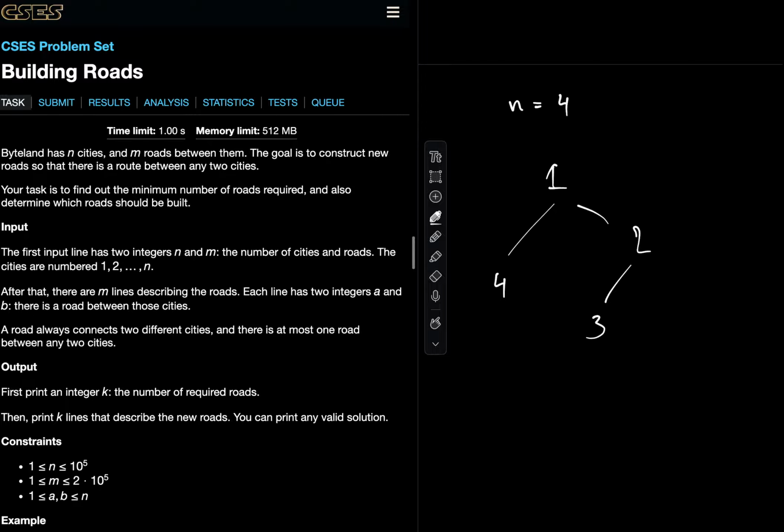And I had this case where if m equals n minus 1, so equals 3, we can just exit out early.